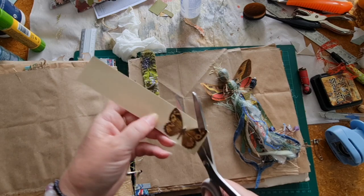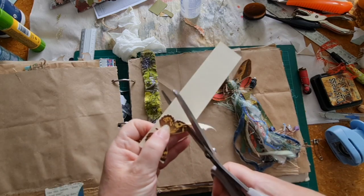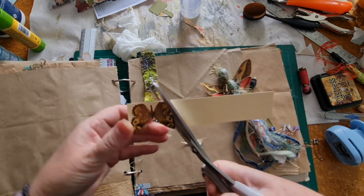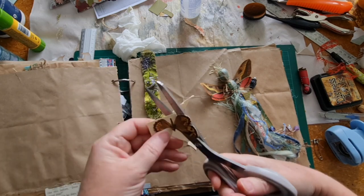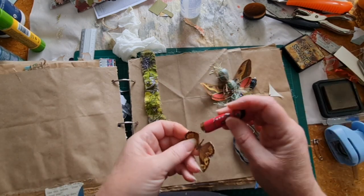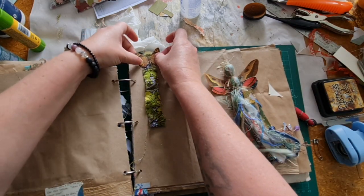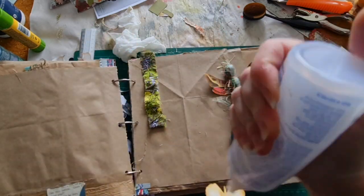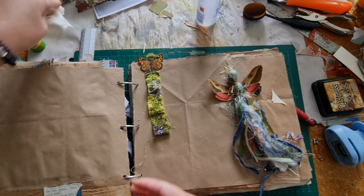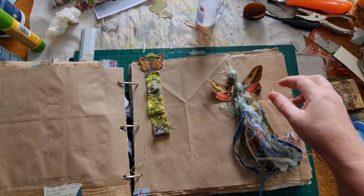If I'm fussy cutting butterflies, I cut the antennas off because I don't have time for that. But then I usually add on new antennas that are more 3D somehow. Now, that's going on there like that. I quite like that. And then I'm going to pop an eyelet through. Probably should have done that before I made it more difficult for myself.